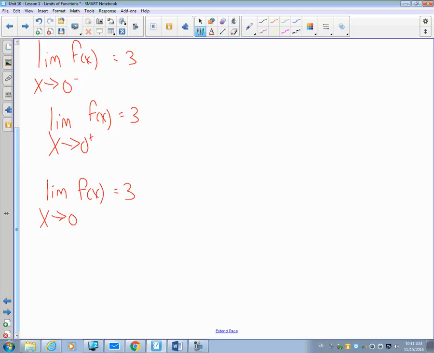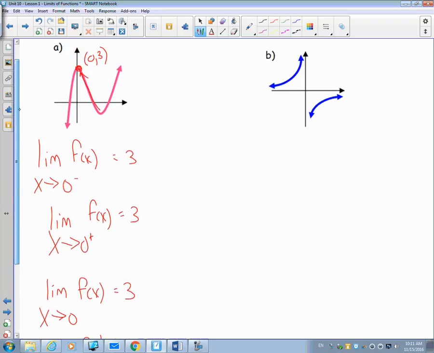And I picked the number 0 at random, but it could have been true for any point, so this graph is continuous. And I could have picked any x I wanted. I didn't have any values in this graph, but I could pick that x value, that x value, that x value. No matter what I do from left and right, my function value will approach the same thing. So my limit's going to exist for every point on this.